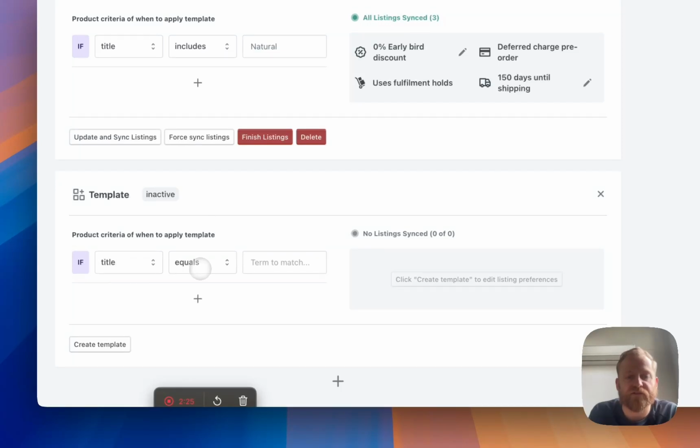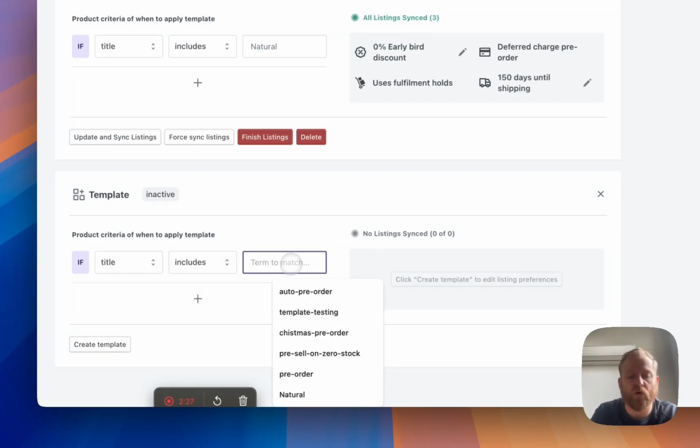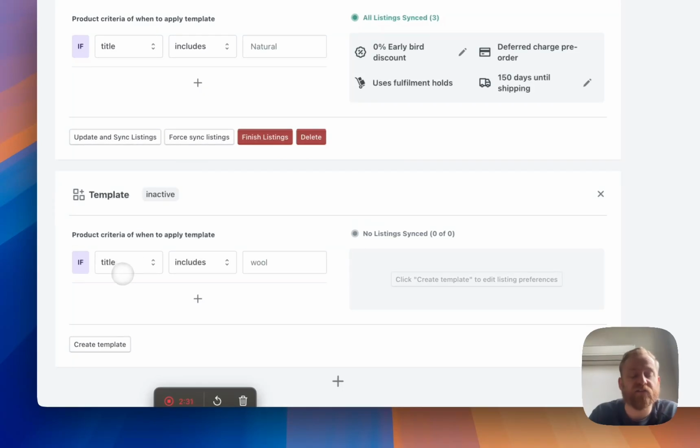So I'm going to say if the title includes wool, but we can actually also use tags, which is a bit more helpful or applicable for when you've got many hundreds or thousands of products which might be using this template.